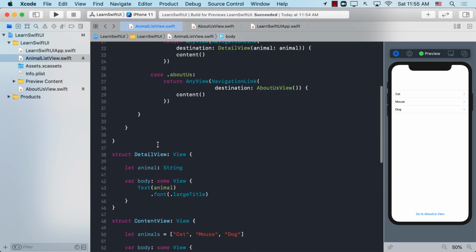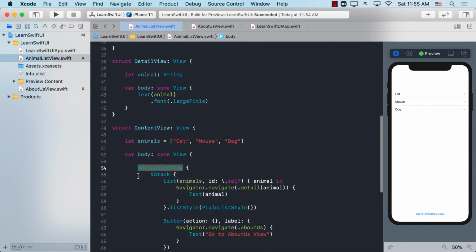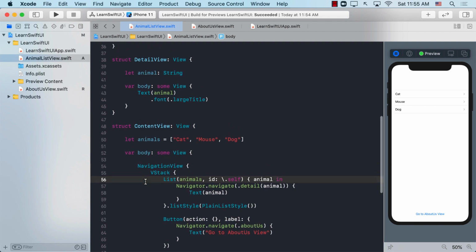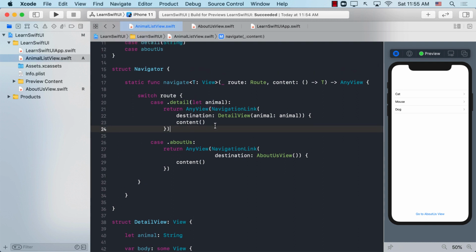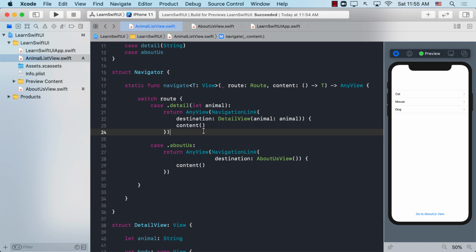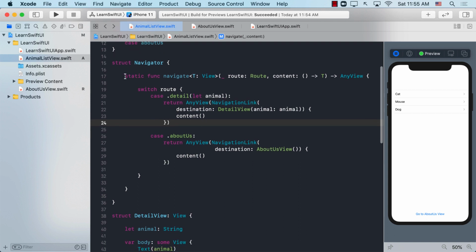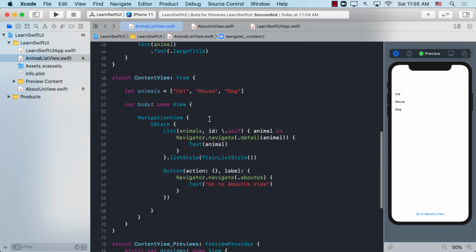So this was a very quick example of how you can move the navigation outside of the view itself. And hopefully in future versions of SwiftUI, we will have some sort of a React Router DOM, a SwiftUI router, where we can push all of this navigation into a completely separate configuration file, some sort of a provider, and that provider will be maintaining all the different routes. But for now, you can use, or take inspiration from, the code that we have written. It is possible, but you can see it's at a very early stage. I would not use this technique in my app right now unless it's a very small app, because this obviously requires a lot of work. But hopefully it will give you an idea of how things can be done.